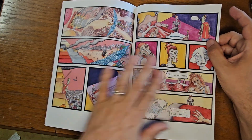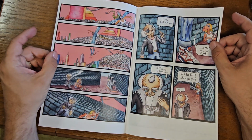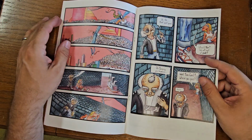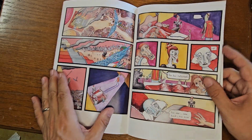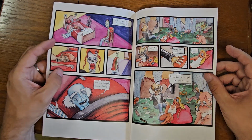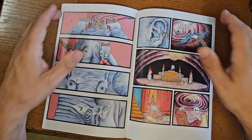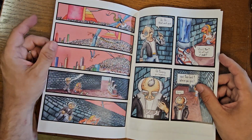I love the characters. I love all of the different characters. They're so emotional. He has so much emotion in all of his characters and in everything, not just his characters, his whole world. This whole world building is alive and breathing. You see that from the colors to the textures to the characters to the tone. The overall tone is, like I said, a little bit of a sadness, but then towards the end, it breathes in some positivity. So that's another really great thing to be able to capture some emotion and to change it from one emotion to another. That's really a rare thing that you can do in comics or any kind of medium, really. It's very rare and special.